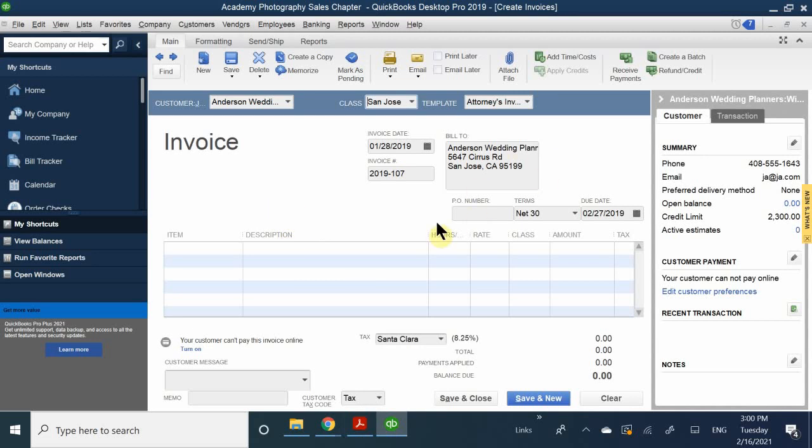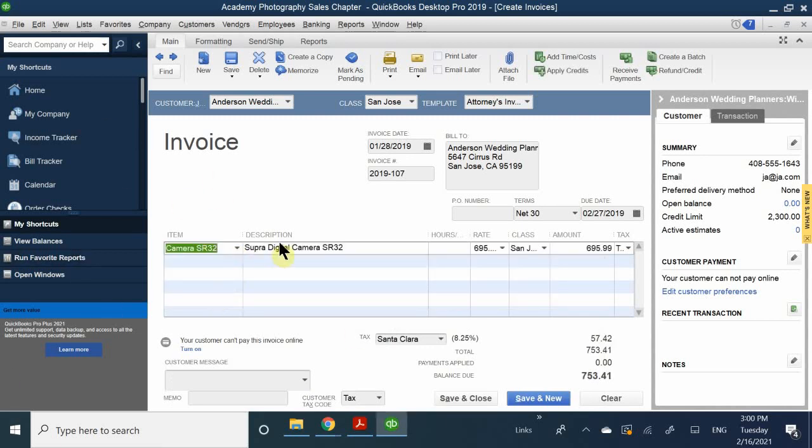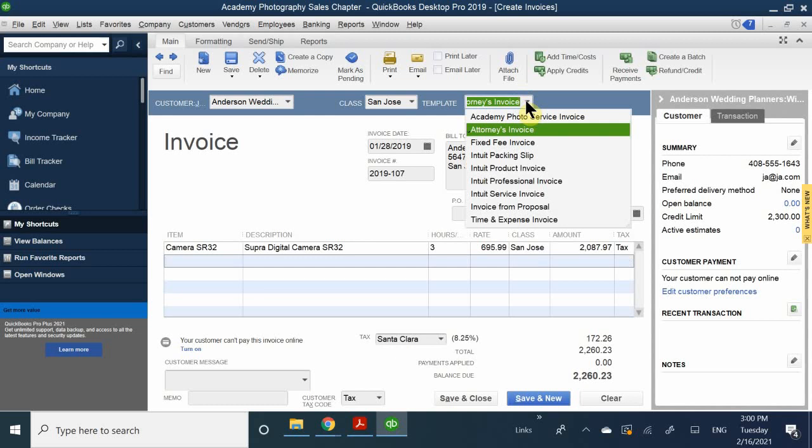Now let's take a look at this. What items did they purchase from me? It's a camera SR32. Good, camera SR32, and they purchased 3 of them. I don't know why it says 3 hours, but let me change this to the standard Intuit one.